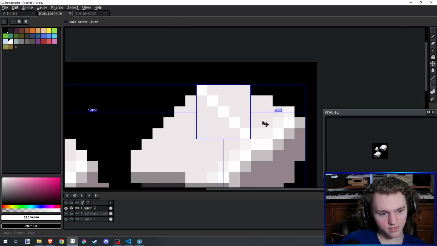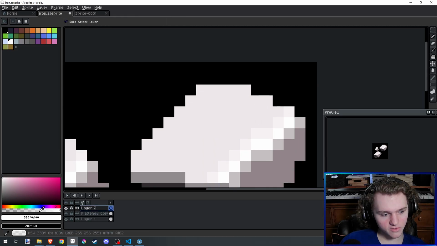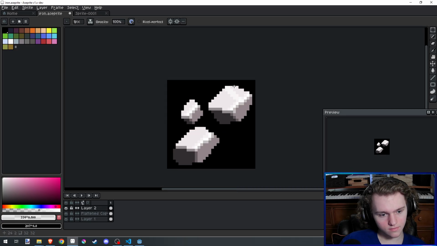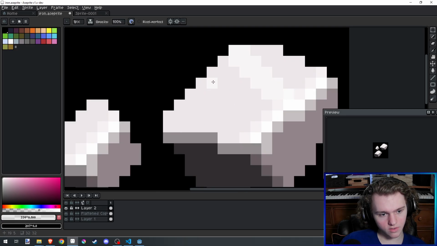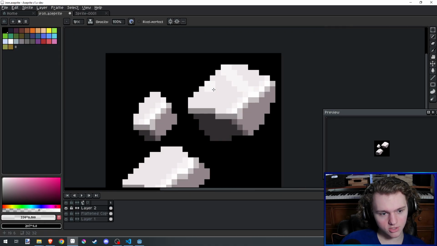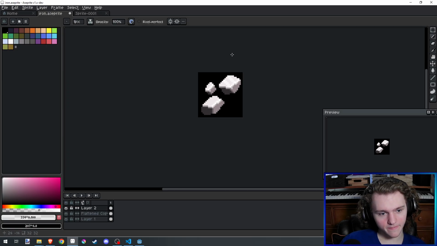Okay, I don't think it should be completely white. I've changed my mind. Okay, this is working, sort of. I think this will do something. I think this will change the look of it. I think the pixels are being changed when I do this.